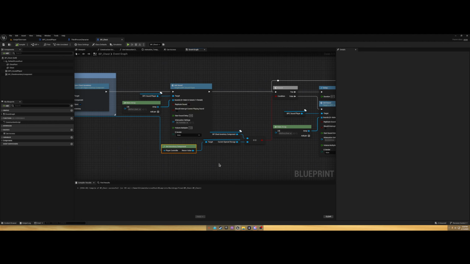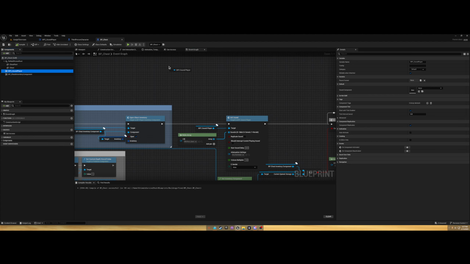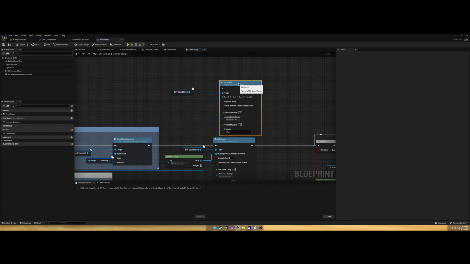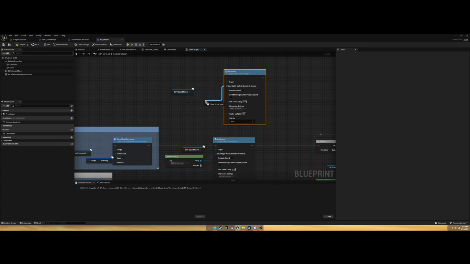So I just left it as not replicated, and this will be the open and close that I've set up. I'll walk you through it real quick. First off, you want to drag in the component, do the init sound, make an array.